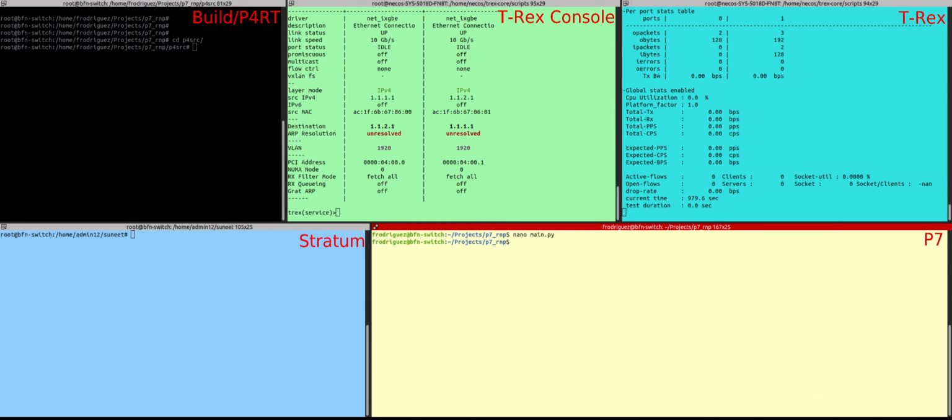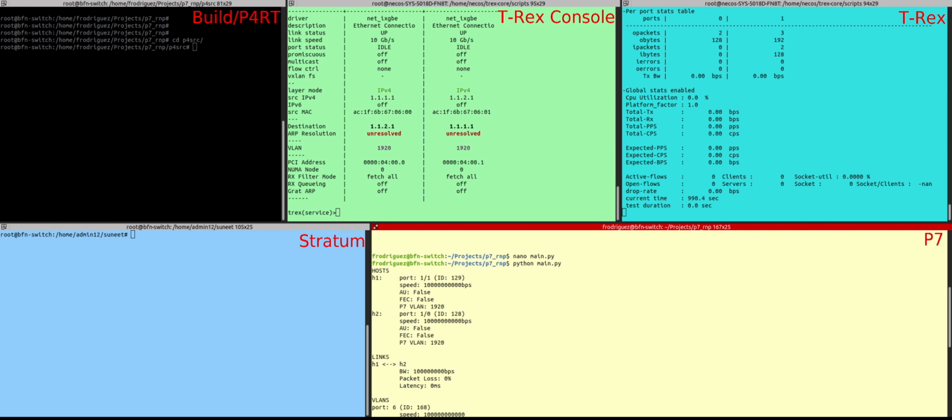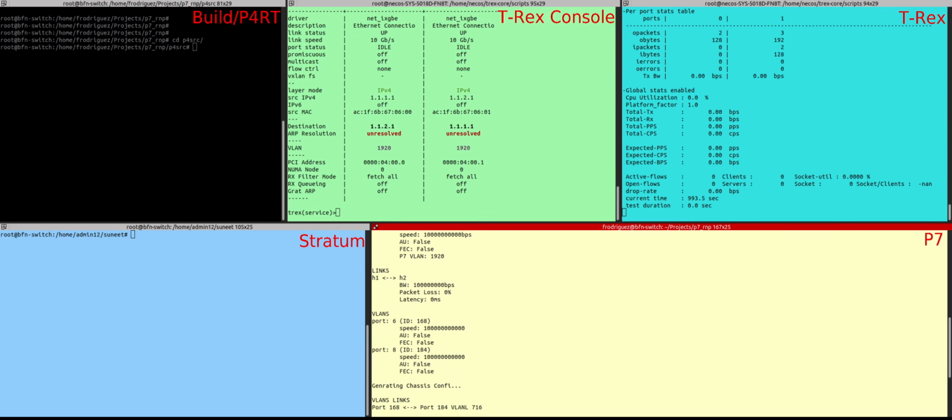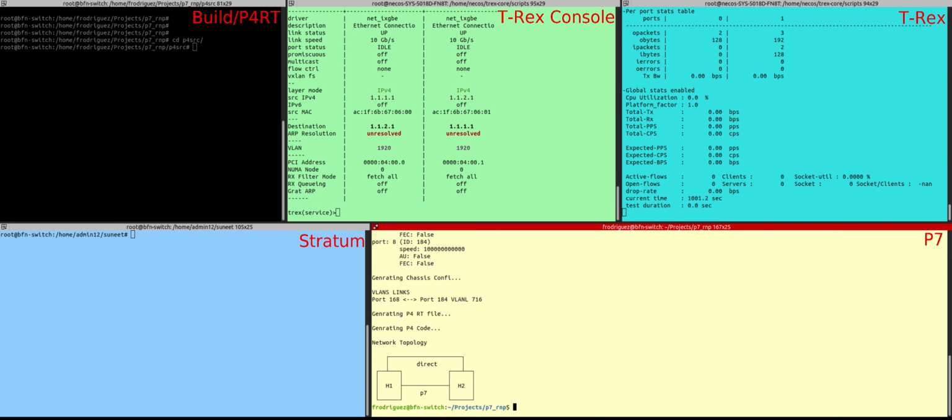Let's just run the main file. Here we have the output of the main script. What we are going to have is the description of the host that we added, the links that we added, all together with the configuration of the link, the additional VLANs that we will have, and the topology that we will be presenting now. So in this example, we are going to have a direct link between host 1 and host 2, but with the characteristics that we will set in P7.